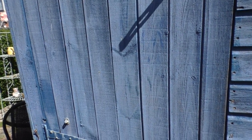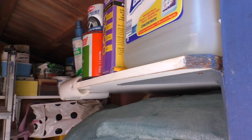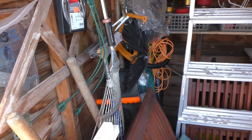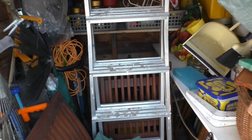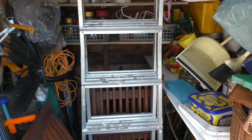You might be wondering where all the stuff from the big shed went — well a good bit of it ended up in this one, which is now a bit full. I managed to send a lot of the stuff that was in here that I never used down to the tip, which was a good lesson I learned from doing the fiddle yard and the move up into the loft. I did actually go down the tip four times in all — twice for stuff from both sheds and twice for the fridge. So I'm quite happy that we're ready and there's some of my tools ready to go. I've moved down to the lower patio by the house to get away from the banging a bit.